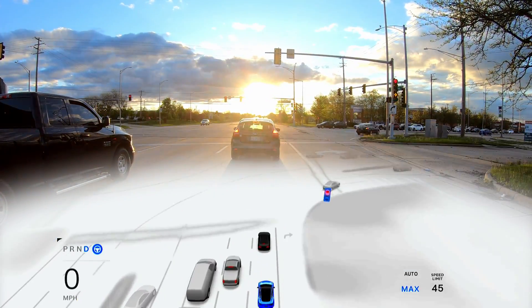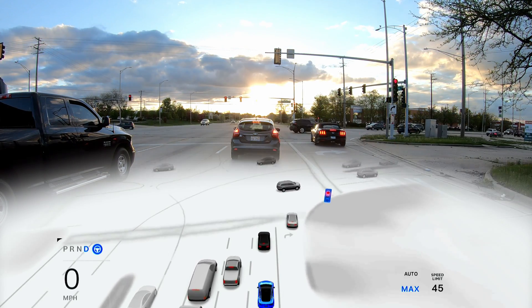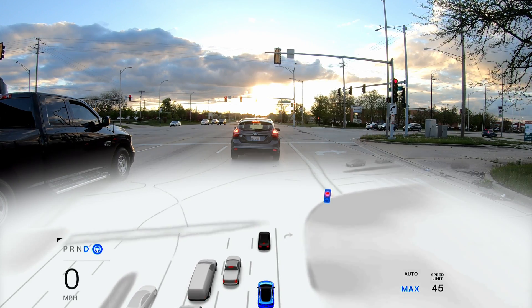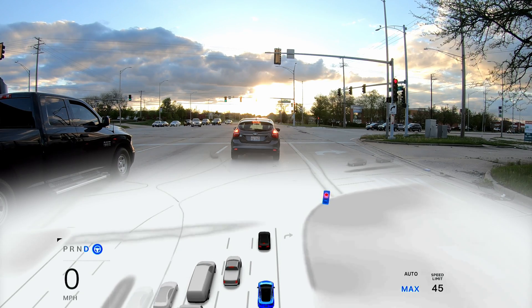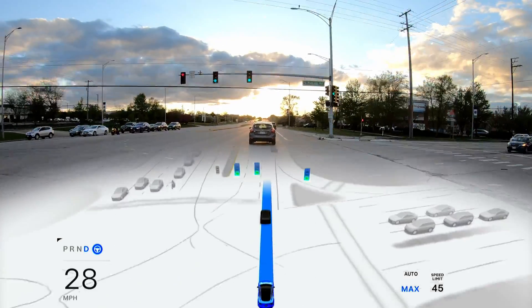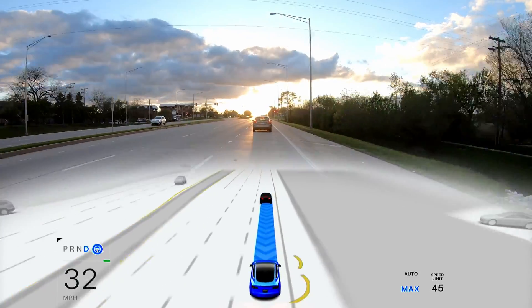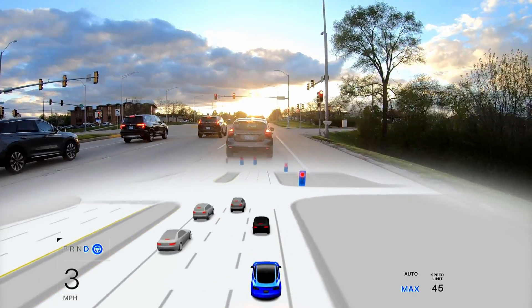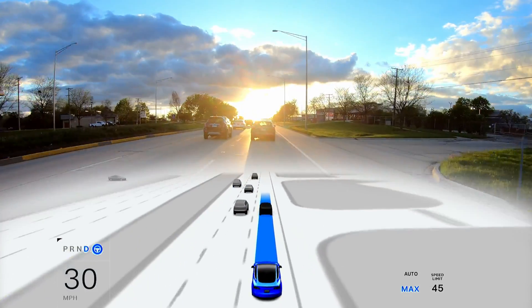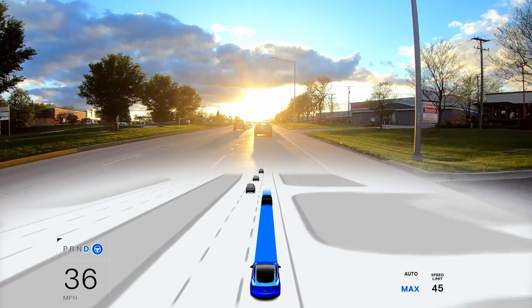It's handling driving so well with the sun directly in the camera. It's hard to comprehend how bright it was. When the sun is facing you directly at that angle, it's pretty bright — as a driver you need to put your visor down, put your hand up, or wear sunglasses. But self-driving handles it really well.